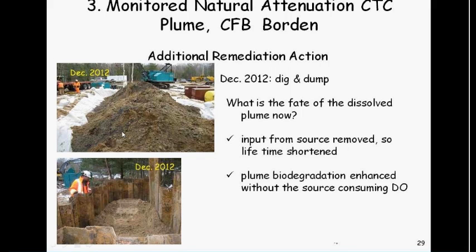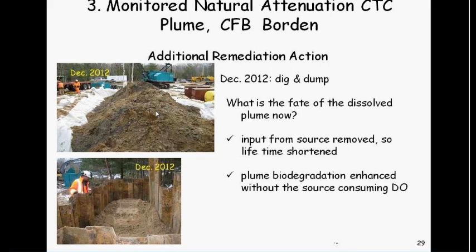Practical problem was, in doing all of this earthworks, we actually destroyed almost all of the piezometers near the source. So it would be very difficult to continue to do mass balances of the plume as it declines. We're just looking to see if it does or does not advance any further.